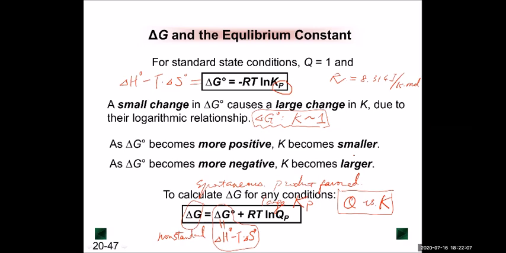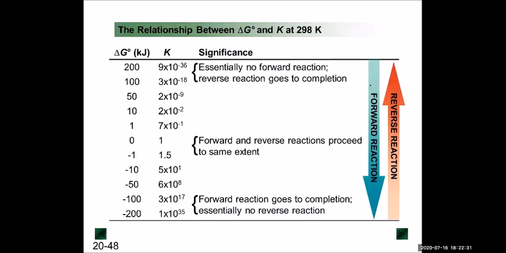So remember the difference; they are conceptually different. The non-standard delta G predicts how the equilibrium shifts, left or right. The standard delta G tells us about K. It tells us whether K is product-favored or reactant-favored. Because of that equation, delta G equals negative RT ln K, you can see the value of delta G is correlated to the equilibrium constant.